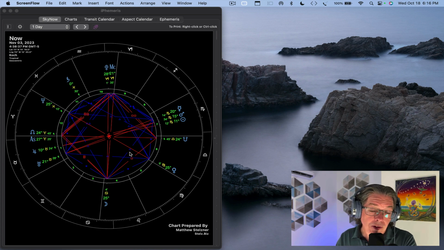And I guess the point is that rarity equals power. And when you've got so much supercharged action here, all these dynamic oppositions and conjunctions, and then all the flowing trines and sextiles, and they're all aligning in nearly perfect symmetry, it's something to really meditate on. Meditate on, what does this shape mean for you? What does it feel like for you? To just think about this form here. But then taking in everything that I've said, meditating on the fact that all of these planets are in super dynamic exchange with each other.